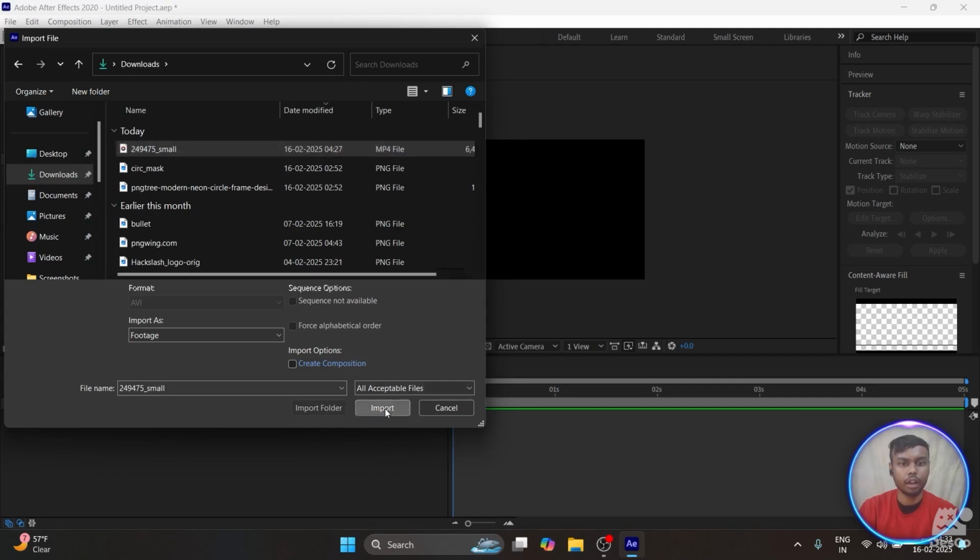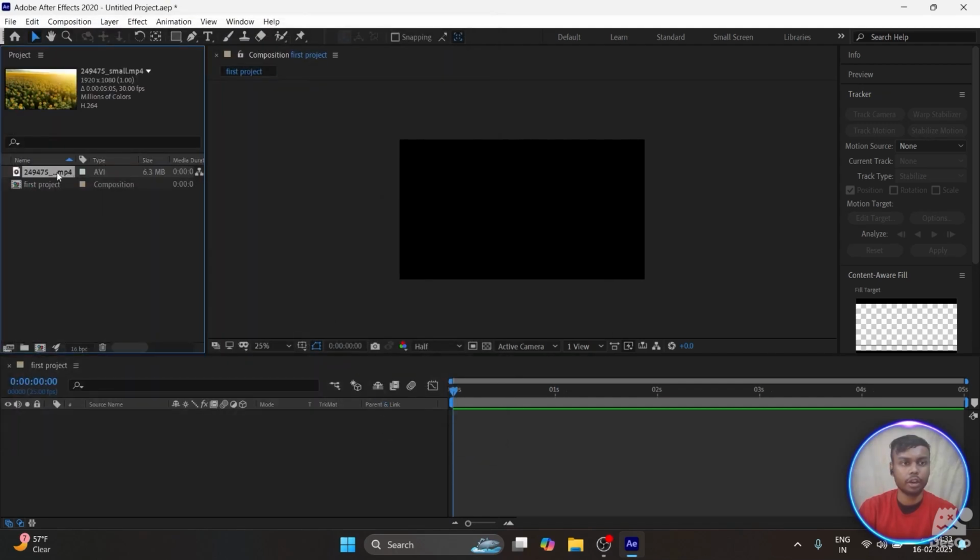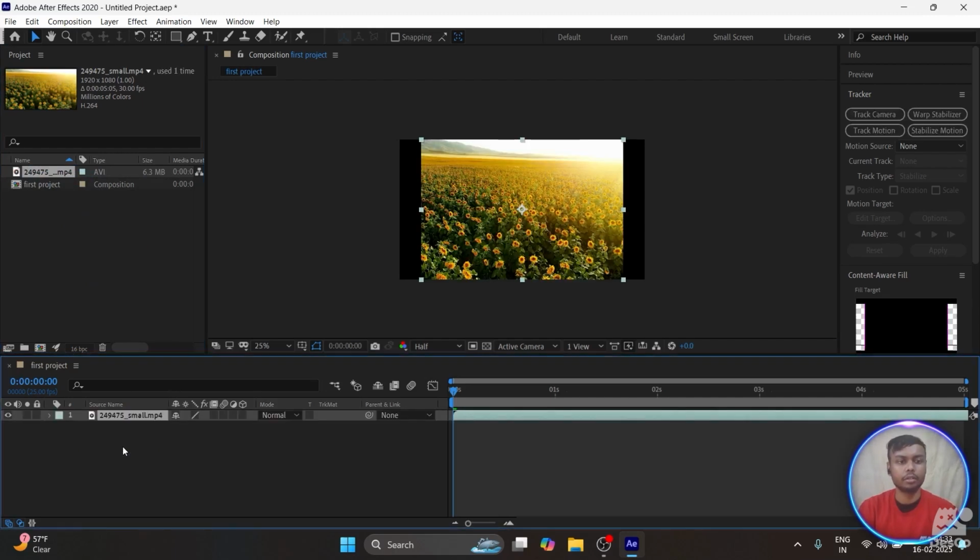I want to import this file, so I imported it. Okay, this is the file here, and you can see in this panel our first composition has been opened. So you drag and drop this video into your composition.